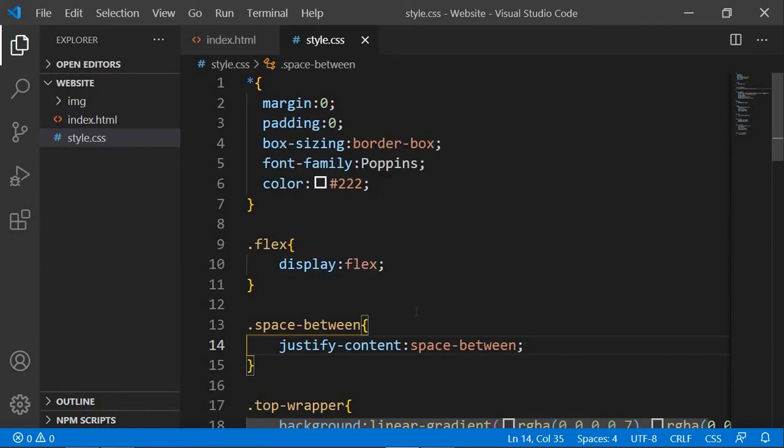Now Flexbox is a vast subject inside CSS, but this is the basic of it. That is, if you want to align the two items together, all you have to do is add the flex property on the parent. And if you want to create a space in between those elements, all you need to add is a justify-content property in the parent as well.